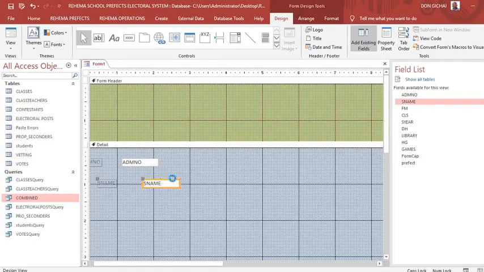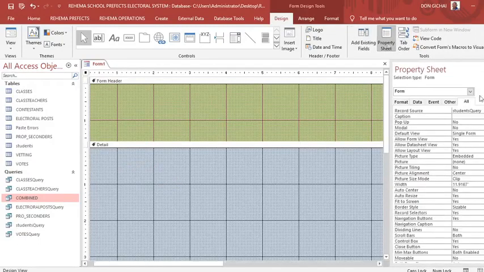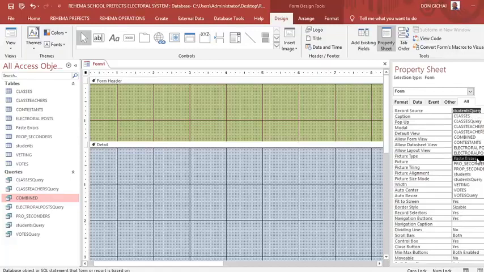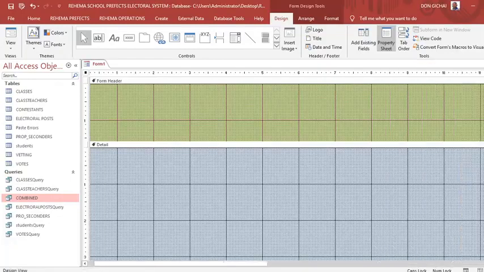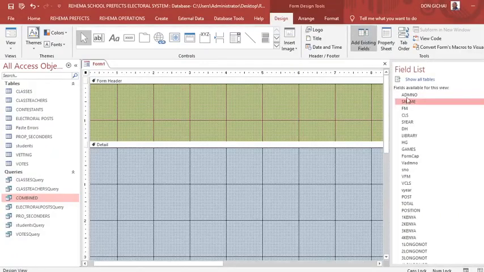Now I would opt to use the combined query. If I just go to property sheet, we change this one to combined query. We now bring the data to this point.